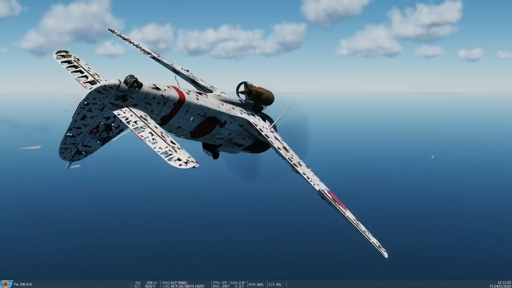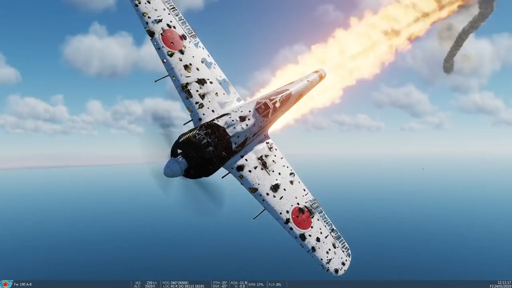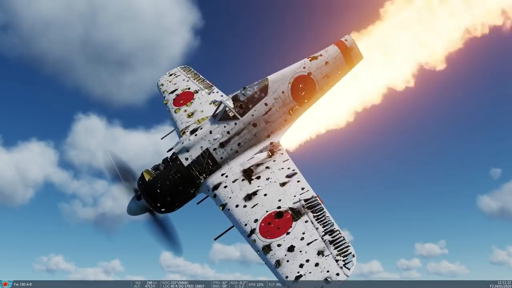That's clever. No, he's turning out to get up. Why did he get out? It's a perfectly serviceable Japanese vehicle. I want to get in and fly the f***ing thing. Ooh, that one's seen better days. Yeah, that's the one I'm following. It's having a new look at the damage model. It's quite interesting. Yeah, he died.